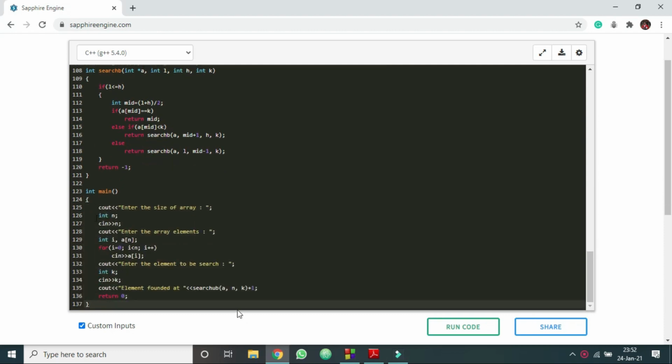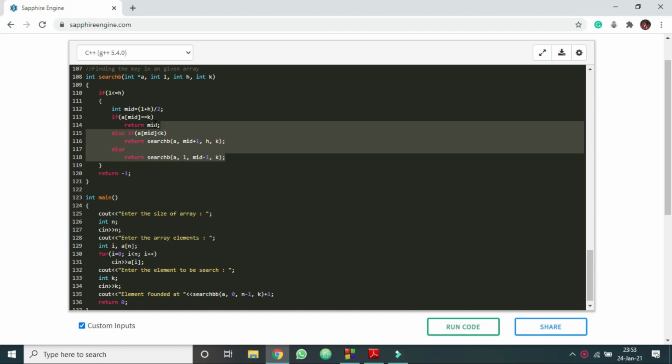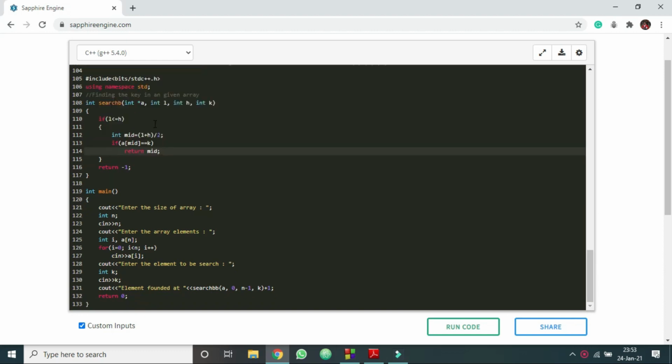Firstly we will update it here, search B, and we are going to send it here 0 and n minus 1. 0 is the lowest element index and n minus 1 is the highest element index, not in terms of their value, it's their index value. And now if L is less than or equal to H, then check for the middle element. If it is equal, then it's okay.